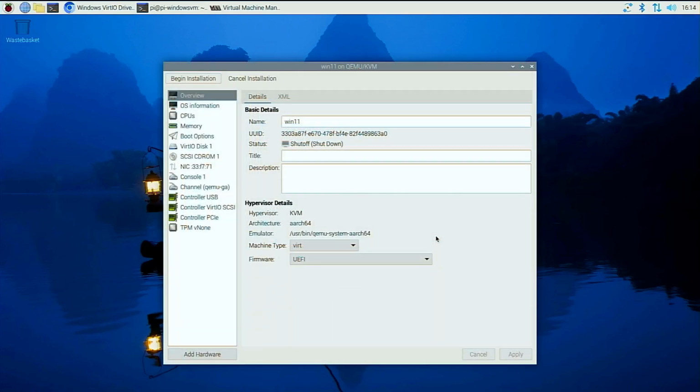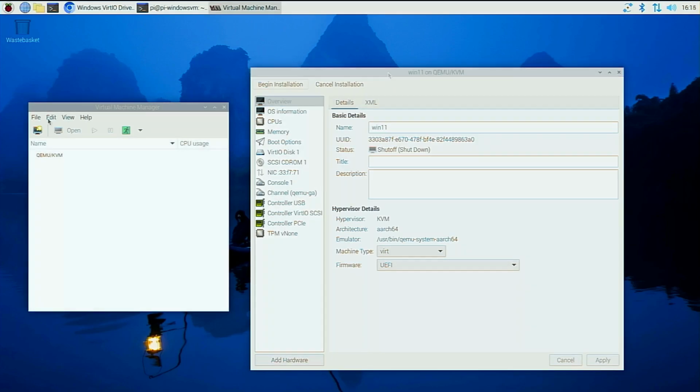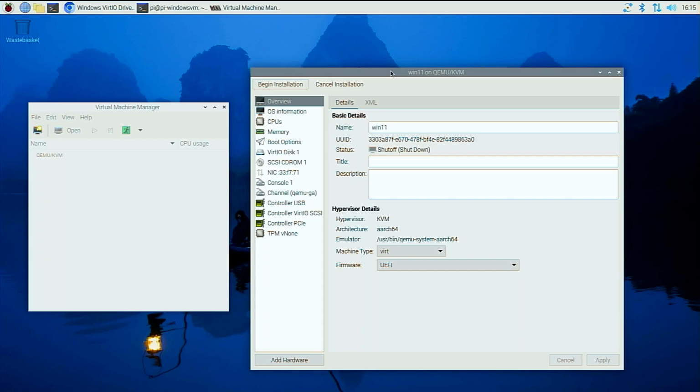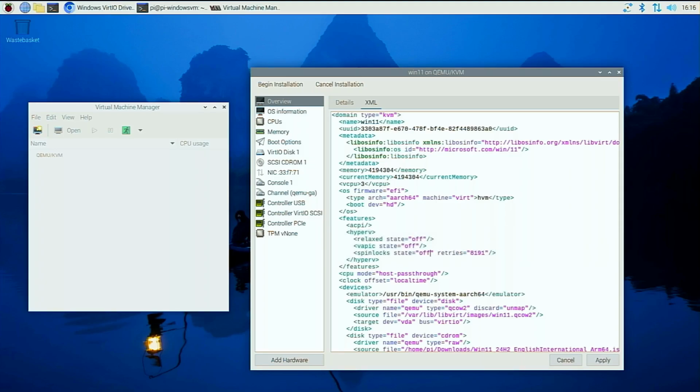So here is the structure of our initial virtual machine, but there are a couple of other changes that we need to make. And before we can make them, there's a change that we need to make on the virtual machine manager itself. Click in the Edit menu and then select Preferences, and enable the checkbox that says Enable XML Editing. This is really important for the next bit to work. Now go back to your virtual machine definition and hit the XML tab, and you want to come down to this Hyper-V section. And for everything within there, you need to set its state to off. Once you've made those changes, just hit Apply.